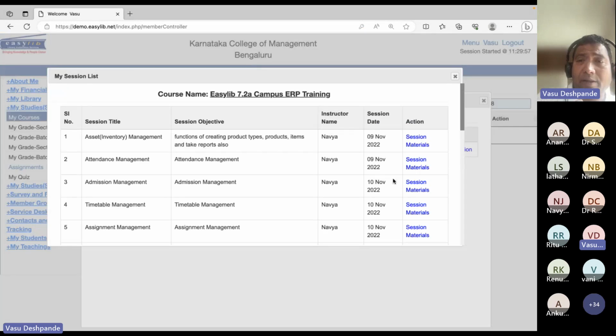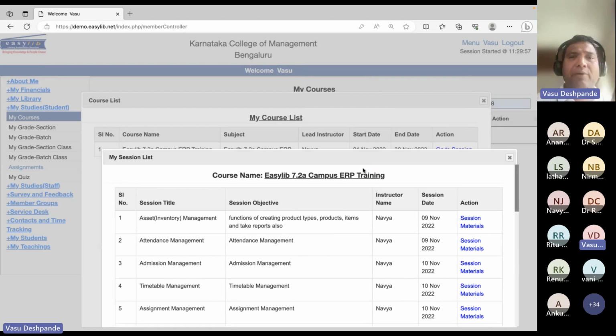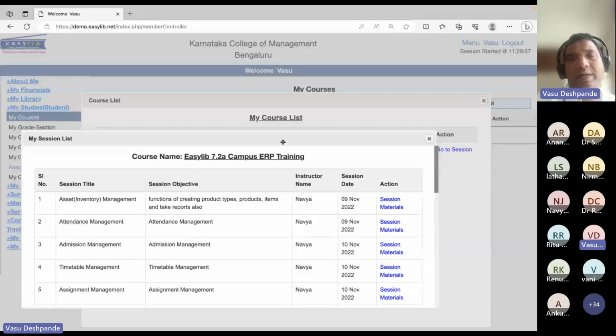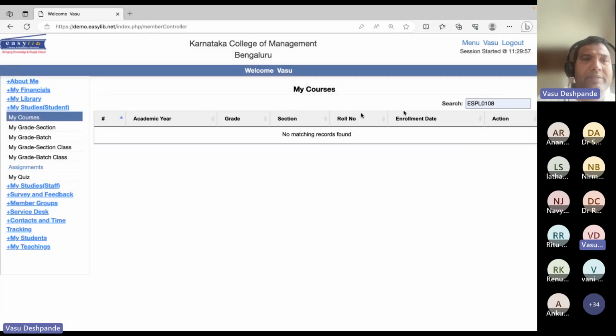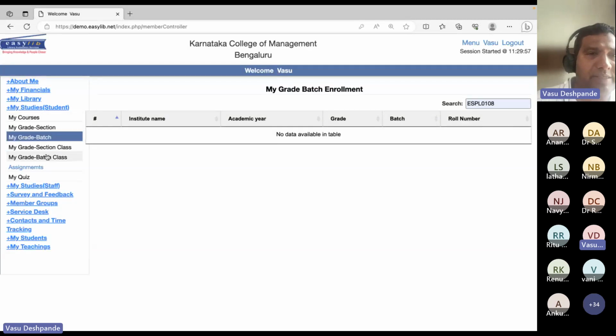So you build a digital library, and now you are making it very easy for the students here. In the context of the college, you build a digital library, take out the material which is appropriate for each grade, each subject, and use this learning management module of Easylib to make it viewable by the students for the classes that they are supposed to attend. It could be a learning management module, or what is called course reserves, where you add the digital contents. So this is the my studies part here.